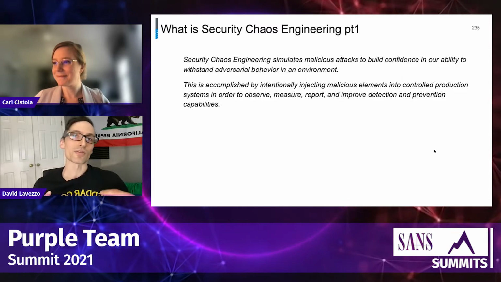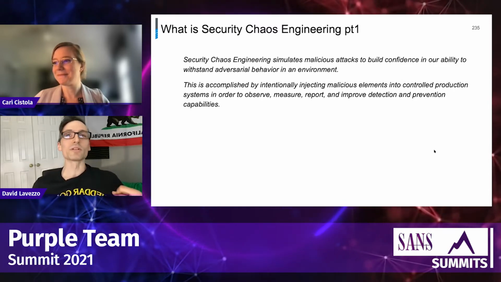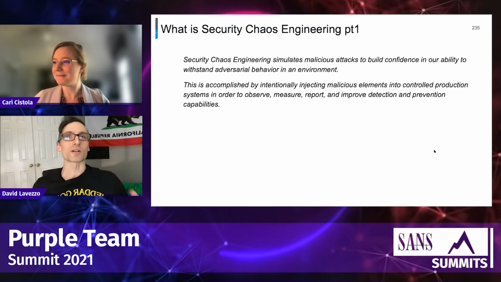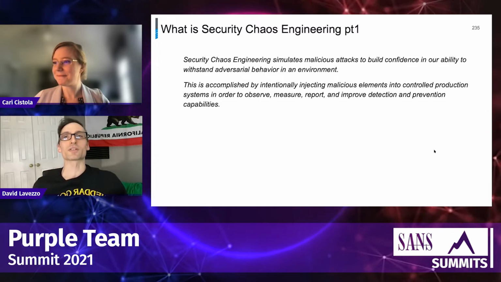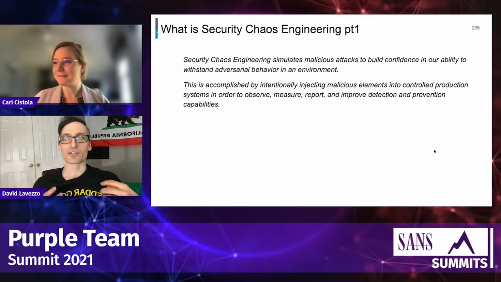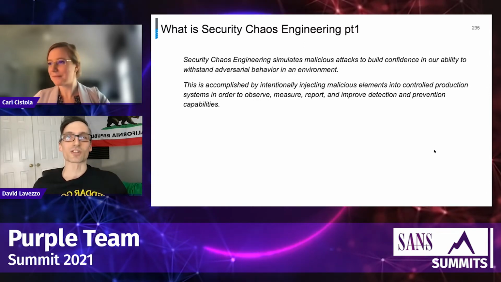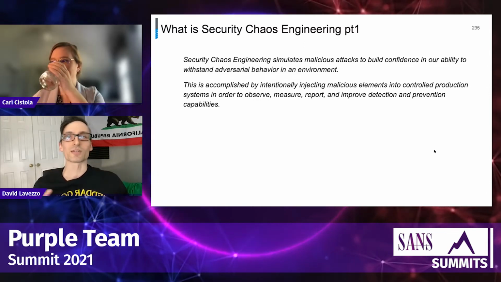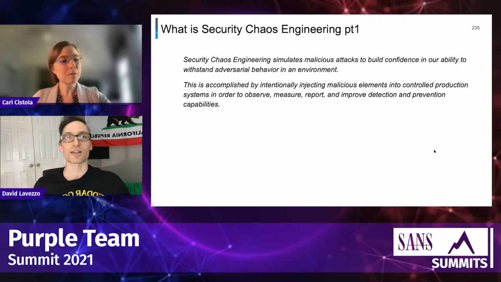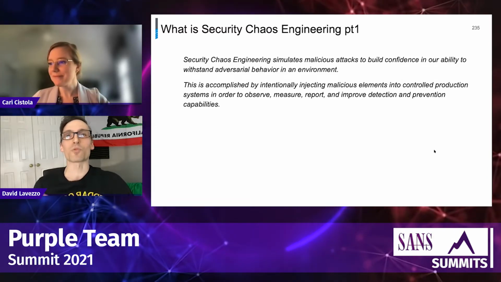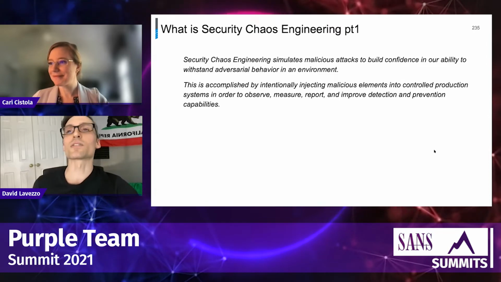So I want to know when things change over time, if the tooling that is responsible for driving detection strays from the expected result. So the chaos in security chaos engineering isn't the experimentation being performed. It's the BAU, the business as usual work that happens every day. So it's not about breaking things, it's about fixing things.